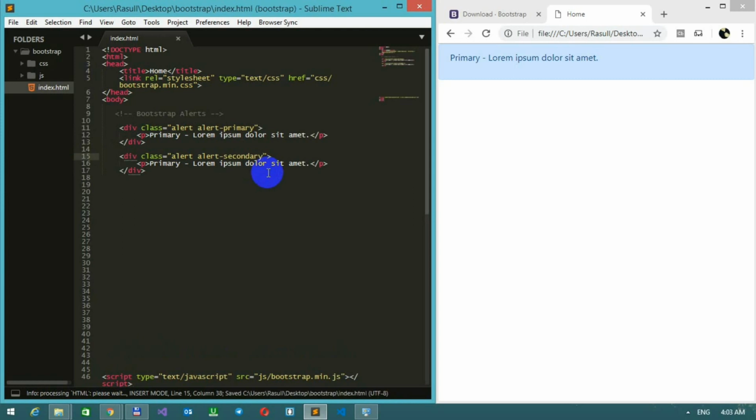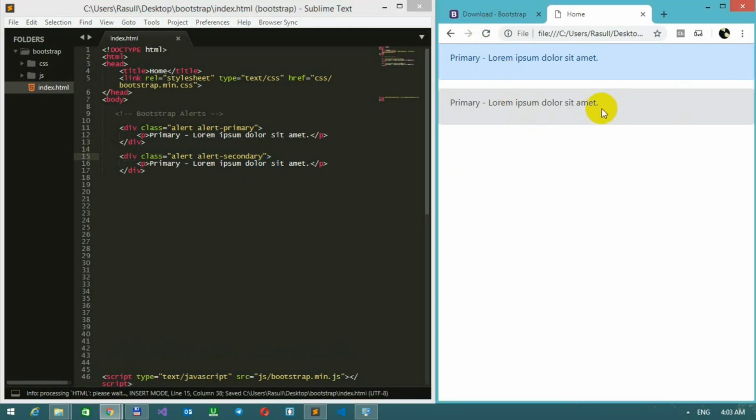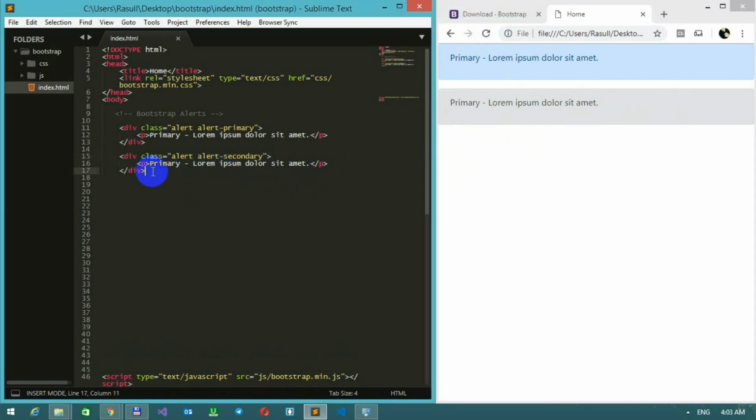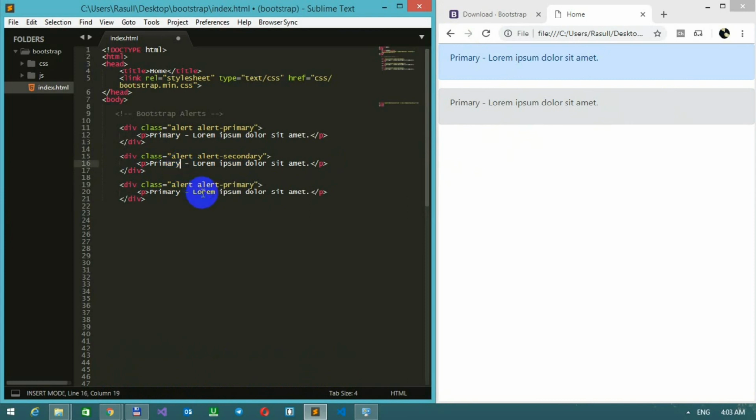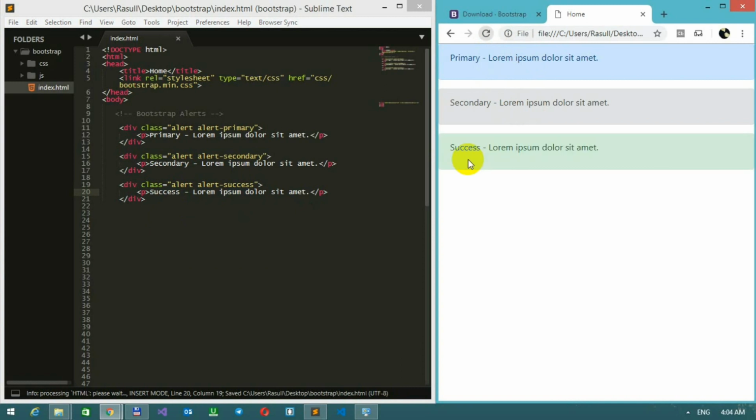So again, that one should be secondary, and this one should be success. Save it, reload it, and we have a greenish success alert over here.